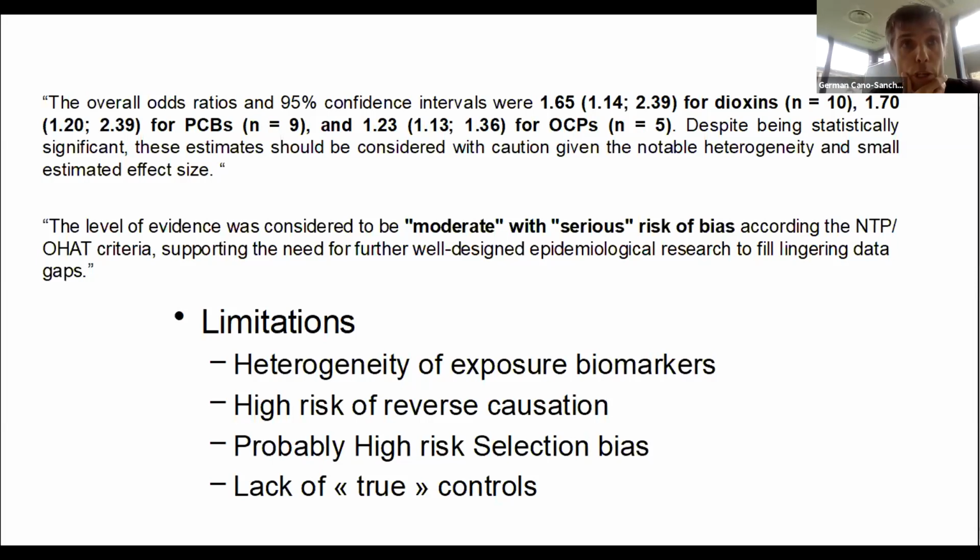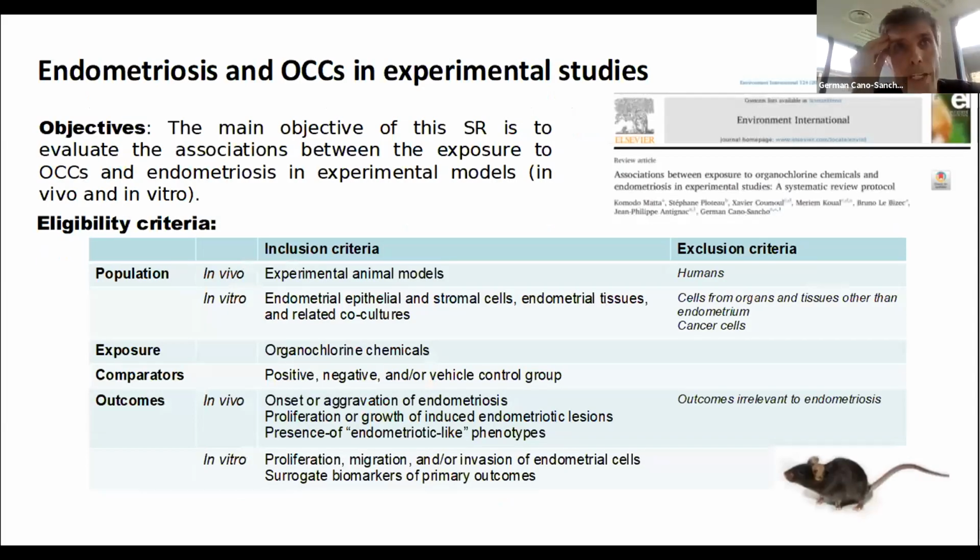And also the population-based research is lacking in the body of evidence. Also, most of the studies were case control studies, so we could not rule out a high risk of reverse causation that could explain the high level of organochlorines. So this further stimulated our need to conduct a systematic review on experimental studies, extending the protocol towards the in vivo and in vitro models.